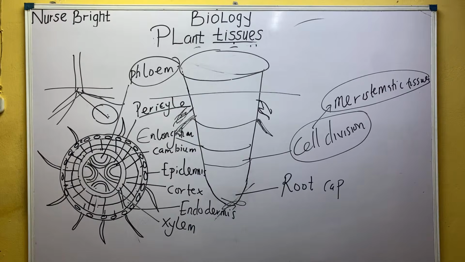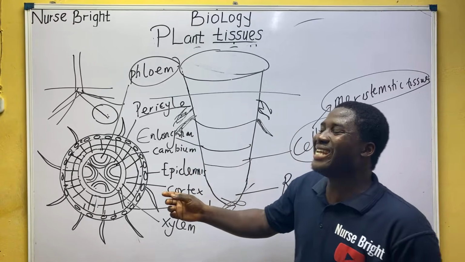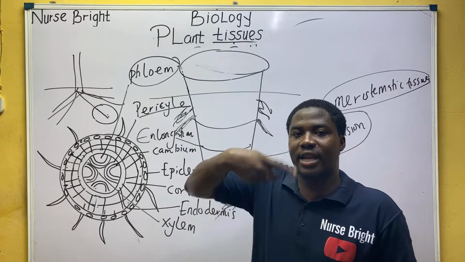Very, very important. The pericycle is the last layer before you get to where? The xylem. Very, very important, guys. Before you get to the xylem and the phloem tissues, you can see what we have talked about on these diagrams, right? This is a diagrammatic illustration of how the root looks. It's arranged in concentric rings, layer by layer.